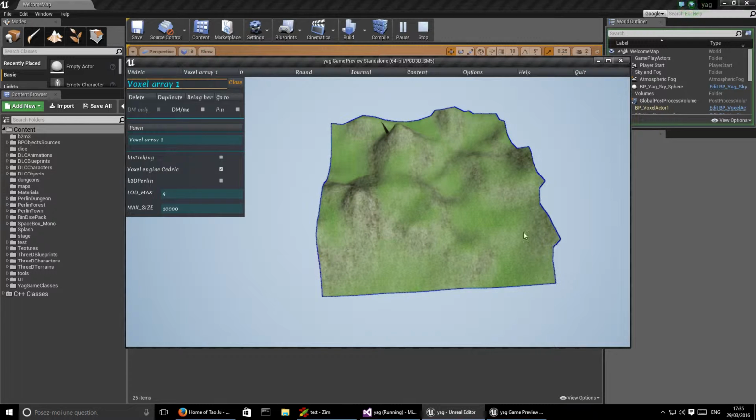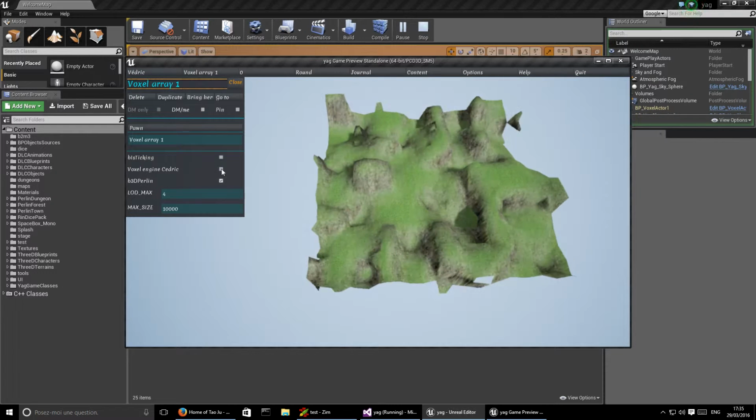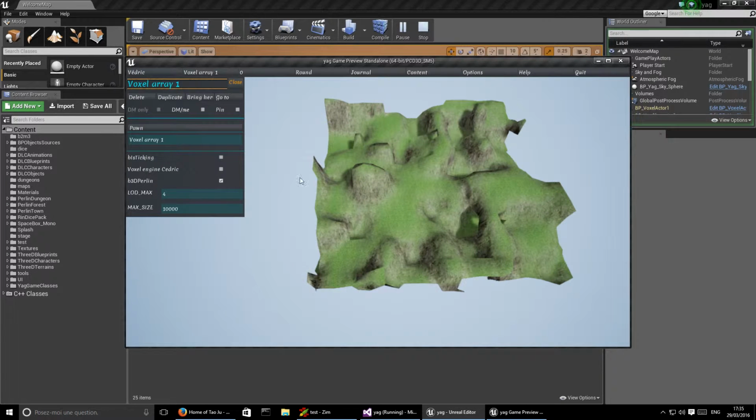This is the voxel terrain created by my engine. You can see that the voxel engine here is checked, and you can already see that there is some little glitch here, but it will become much more apparent when going to a more complicated function, 3D Perlin noise. And you can see here that if I uncheck this checkbox, I'm going to use the first voxel engine, and you can see that it's much better. So this is my engine, and this is Mr. Ju's engine.